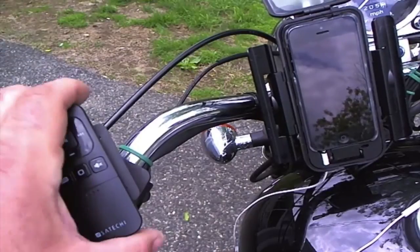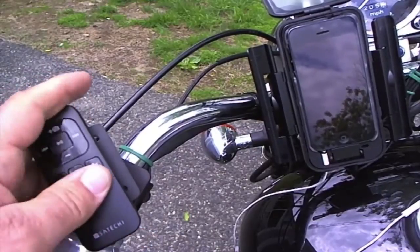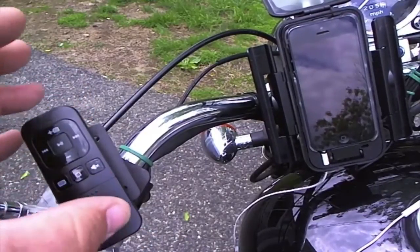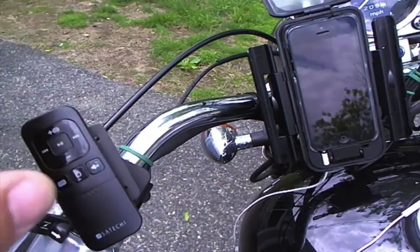I like this. This is going to be much safer for me to ride on the road. A lot of people are doing it, believe it or not. They're putting this here. You don't want to be reaching down, especially if you got a little glare and you can't really see.